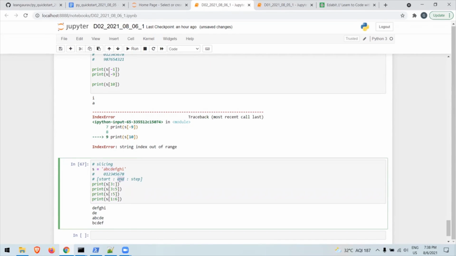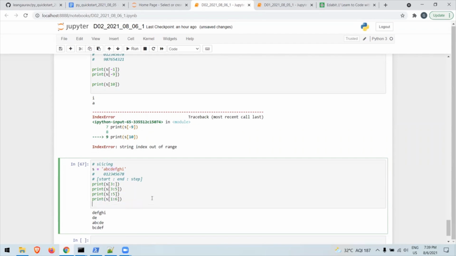And this "end is never included" is useful in a lot of things. So keep this in your head right now. Not just slicing, it is used at other places also, that the last is never reached. So the next thing is, when you say 1 colon 6, right now I'm again using both values. So I'm saying start from 1. So start from B, and 6 means go till only 5. So it gives you till F.